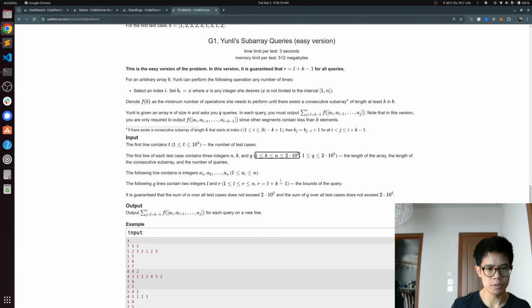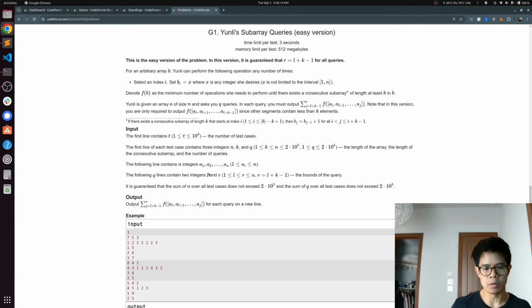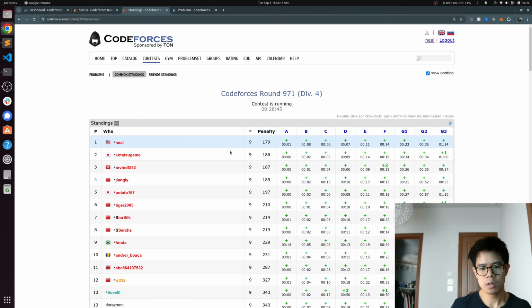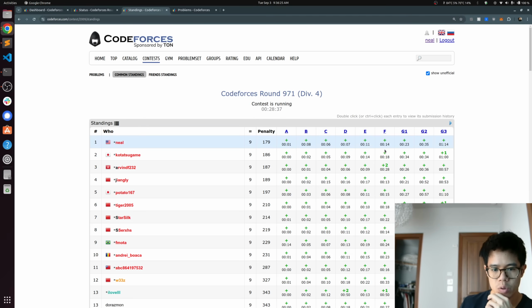Cool. So that's A through F. That's what I meant by A through F are relatively easier and are definitely more Div 4 level. A lot of the top people finished A through F in somewhere around 20 minutes. And then G was significantly harder than everything else combined. But it also had 3 parts, so.